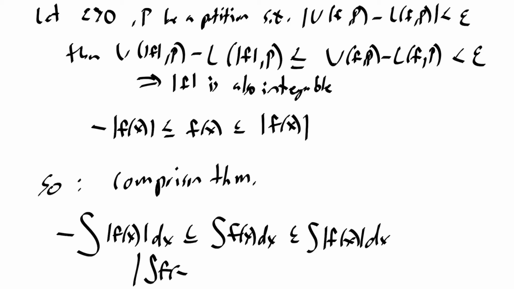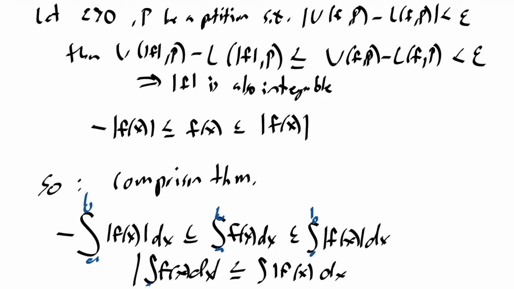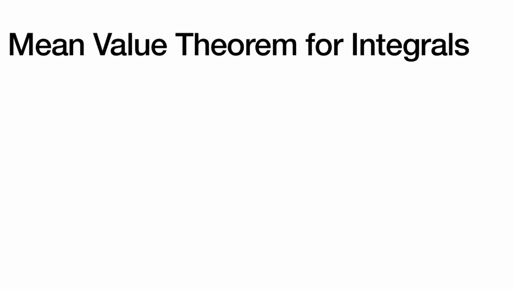And then now we see that it works out really nicely because we just move that to the other side. This is exactly what it means for the absolute value of the integral of f of x dx to be less than or equal to the integral of the absolute value of f of x dx. Oh, I guess I left off all my a's and b's. Okay, you all know that they're there. Okay, well, there we go.